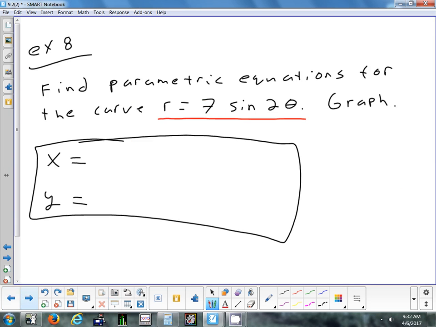Okay, so here's our function. R equals 7 sine 2 theta. If I want to change it to parametric, what's the first step? Yep, to t. So I'm going to just take that and change it to t. Now, what we just wrote here, this represents kind of like something like this. It represents a point here. But that point has a separate x and a separate y value. How do we get just the x value of that number? What do you have to multiply it by?